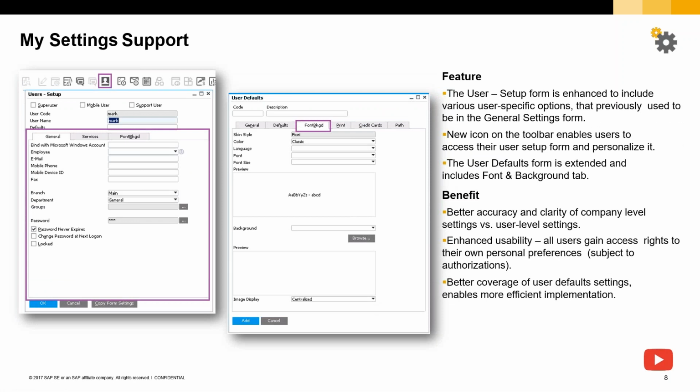Another option that we were facing in the previous version, and we were asking SAP about it, is that you cannot do it like this. Sometimes you want to give access, for example, to recurring transactions, or you want to change the color or the font for a specific user, and you ended up changing it for all users.